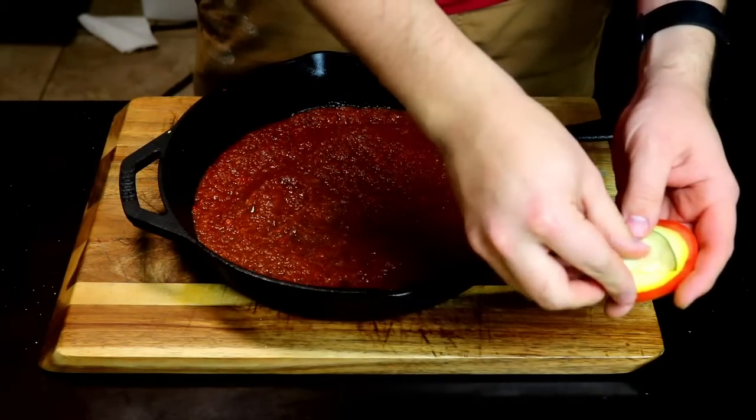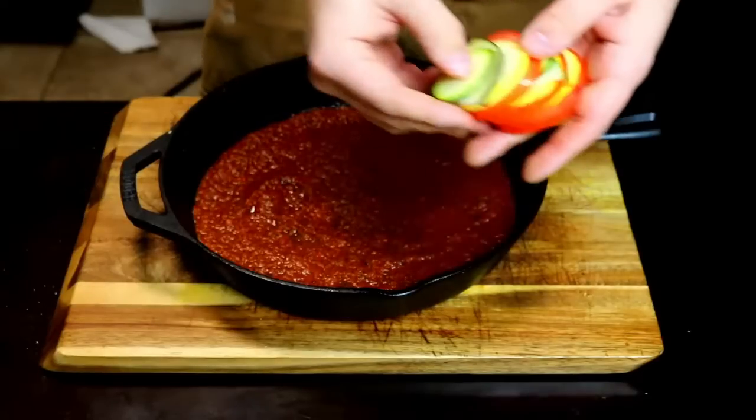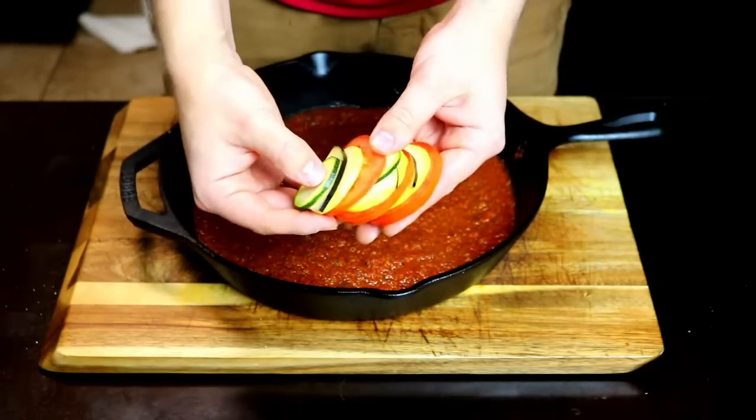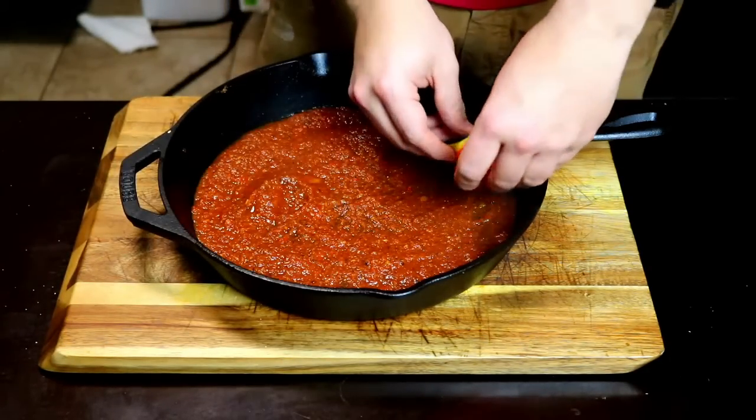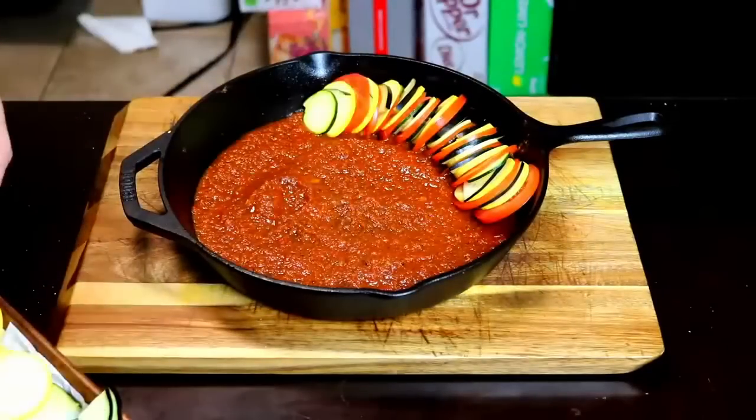I went with tomato, yellow squash, eggplant, and then zucchini. And then I found it easiest to do about 3 sets of that at a time, so 12 whole slices of fruit. And then just start laying that all throughout your cast iron.